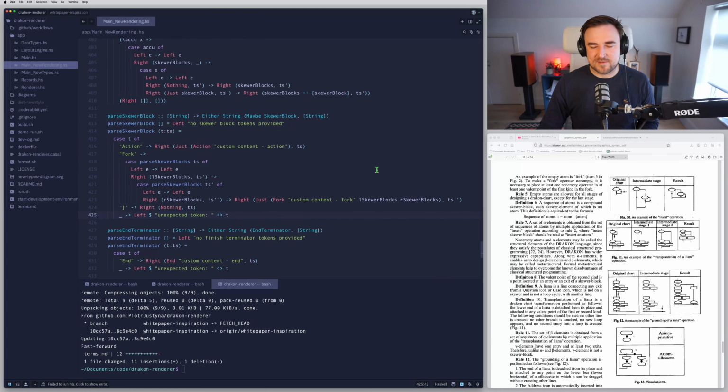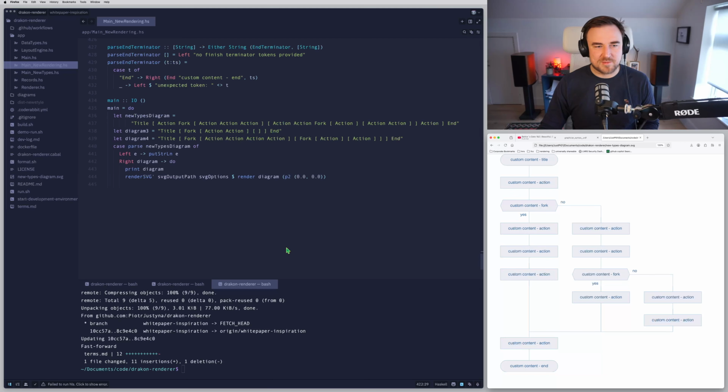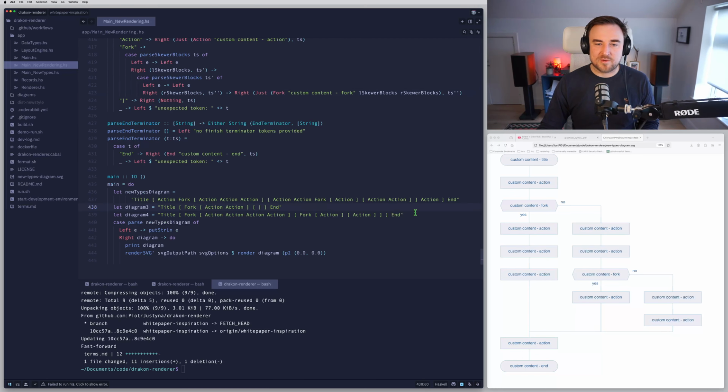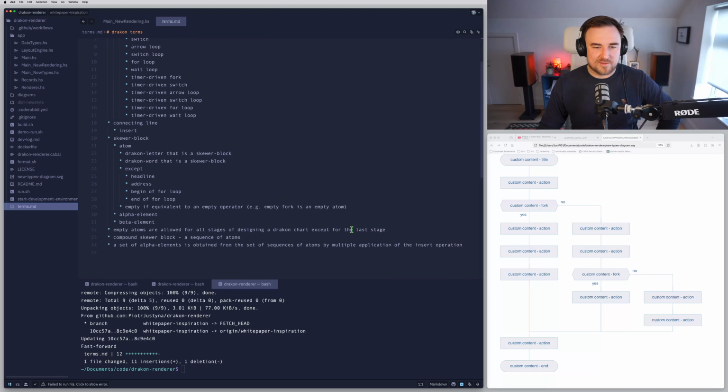So I think I'll focus this and maybe next session on going back to the main branch, updating the README, and leaving the Dracon renderer in a very simple shape. I'm going to provide some examples that do work. I'm going to outline examples that don't work. And again, that will help me buy some time to finish fleshing out the terms document and formulating the dialect.